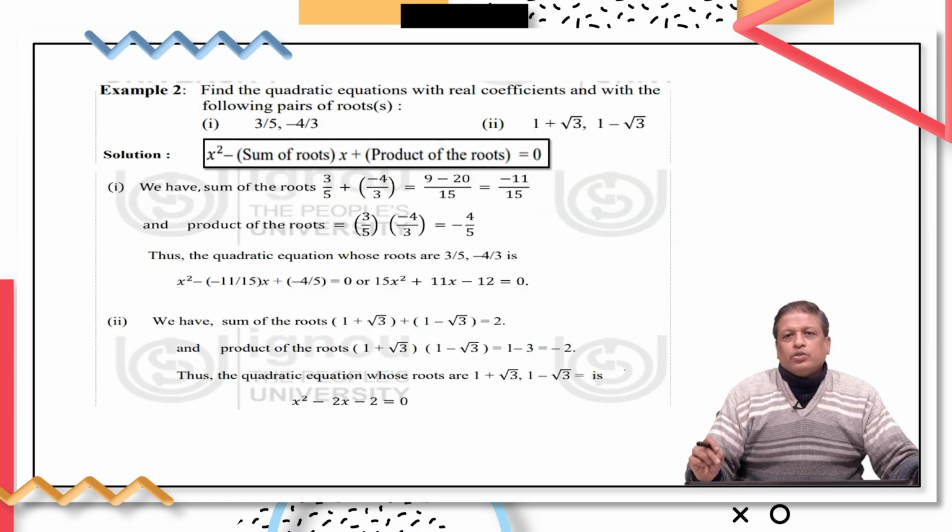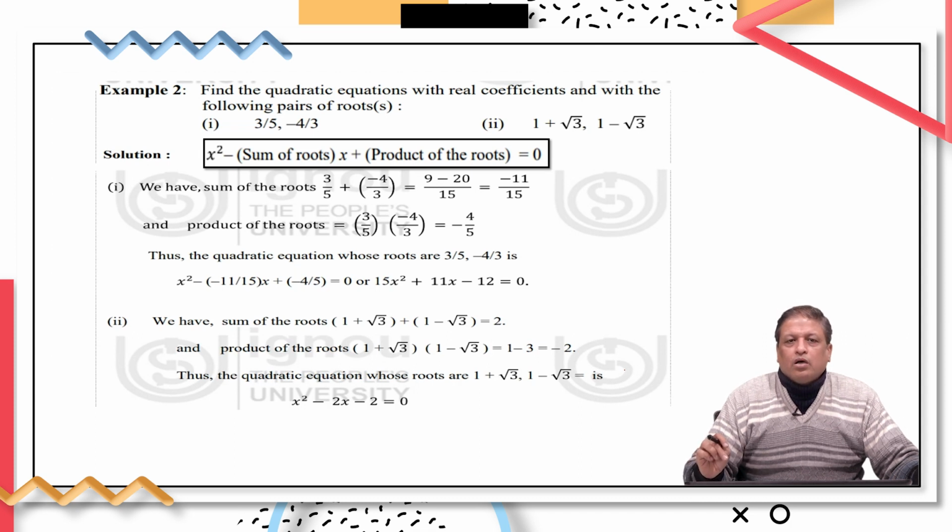Now, the important question is about finding the quadratic equation when the roots are known to you. In the beginning, we already discussed the purpose of finding the roots of the equation. And if the quadratic equation is not given to you, but the roots of the equation are given to you, then by simply using the roots, you can find the quadratic equation. That means you can reverse the process. And to reverse the process, the formula which is used is x square minus sum of roots into x plus product of roots is equal to 0. This will be our resulting quadratic equation.